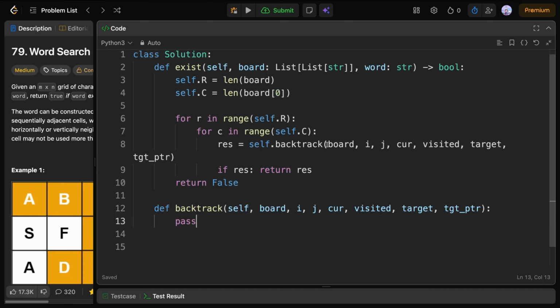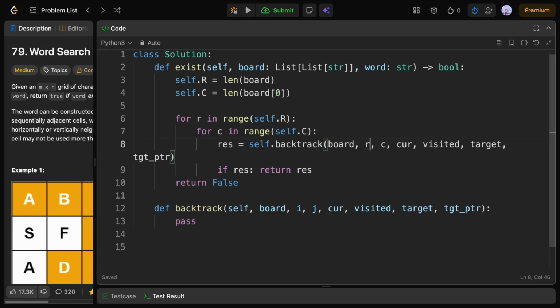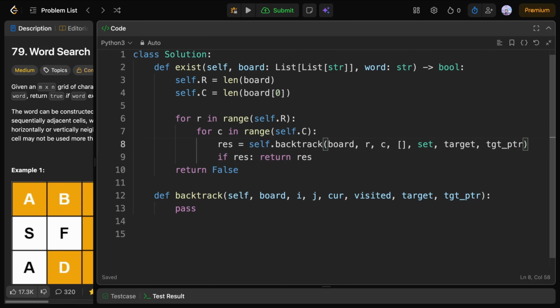Before carrying on to write the backtrack, let's make sure that we have completed our call here. So let's call RNC. We'll start from each cell. That's what RNC is. Current will be an empty list, so we'll keep appending to our list here whatever intermediary characters we get while we do recursion. This will be our set, which we'll need for tracking visited.